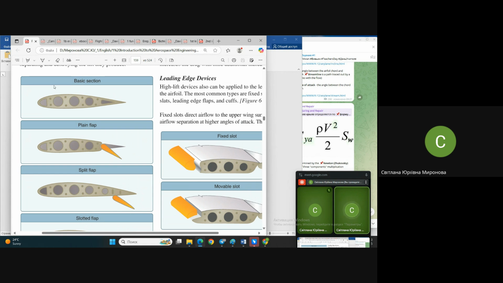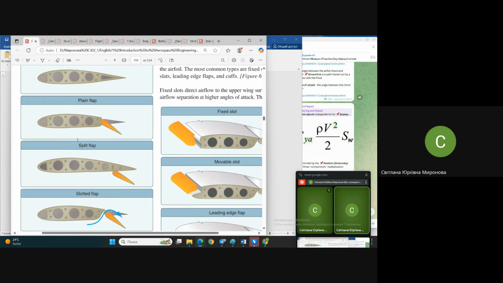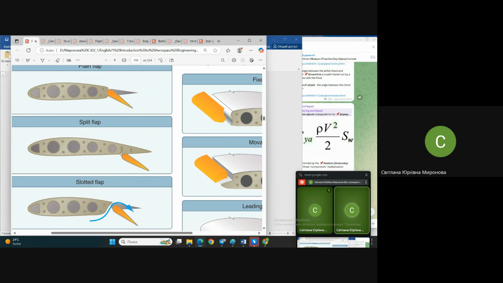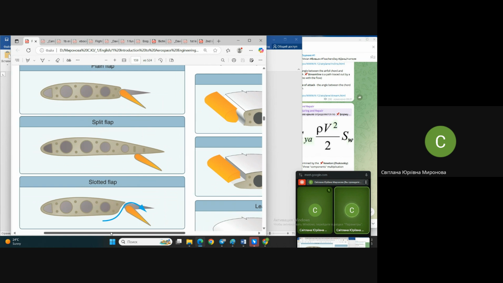And look, plain flap, you see, the whole piece is rotatable down. That is split flap. In our language, we call it щиток, something like a little shield. And this shield is a portion of the cross section which moves down, but the top surface is not spoiled yet.